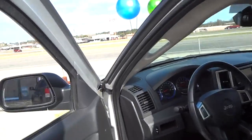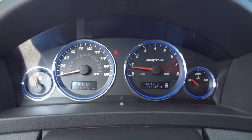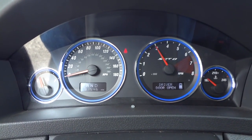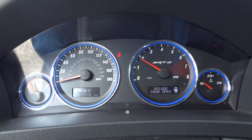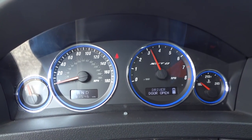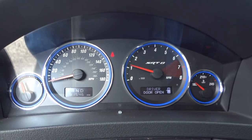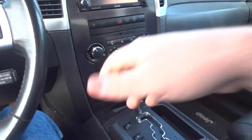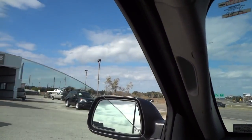Now let's go ahead and see how this baby sounds. It does have rev limiters around 4,000 RPM — awesome sound. Parking brake is located right over here; indicator shows up right there. Now let's go ahead and shut the door, roll up the window, and show you the interior features.